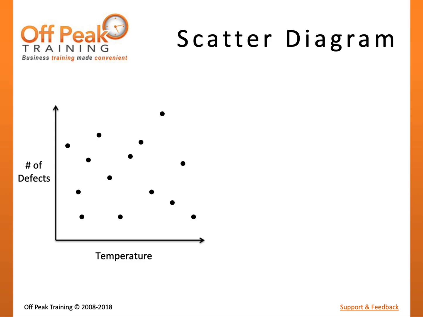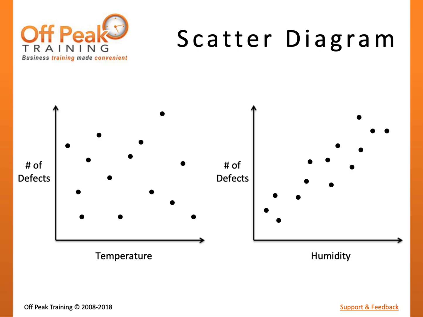Now consider a scatter diagram displaying defect rate based on humidity. The correlation between the data points indicates that generally, as humidity rises, so will the defect rate. Understanding whether or not a relationship exists can help with solving the problem. Typically, a scatter diagram may be developed in the control quality process and output as a quality control measurement. It will then be an input to the manage quality process where it can be analyzed.